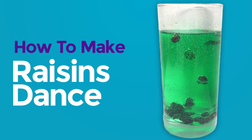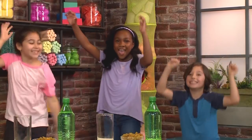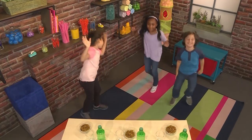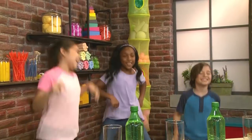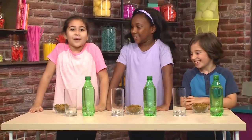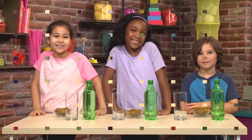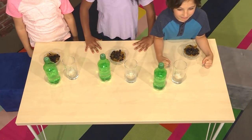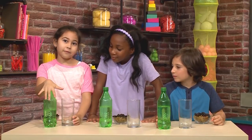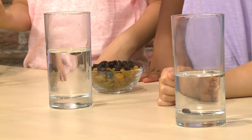How to make raisins dance. Dancing raisins! Dancing with the raisins! Come on. We're gonna show you how to make dancing raisins so you can play too. This is what you need to make dancing raisins. You need any type of clear fizzy drink, a glass, and you need raisins.